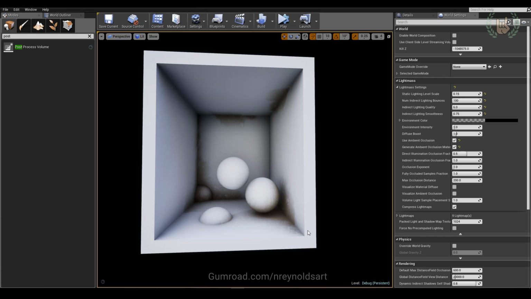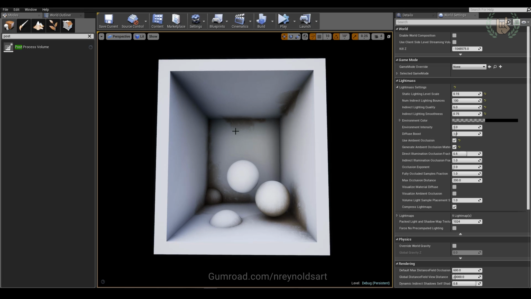So one of the other really cool things you can do inside of Unreal is you can access the baked ambient occlusion and use it as a mask. That's what you're seeing here: I've accessed the ambient occlusion and put it into the material and applied dirt in the areas of the ambient occlusion. I've also multiplied out some of that area of dirt to break some of it up, and we'll see that in a second.